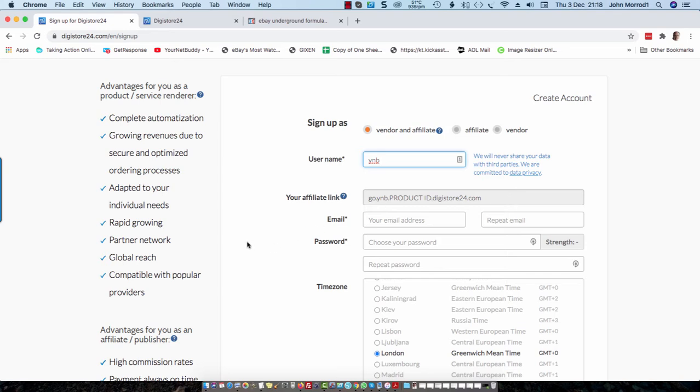And again, there's something else I would do with this affiliate link. I would use Pretty Links, which is a WordPress plugin, which has a twofold purpose. It makes this look a lot nicer because it will have the URL for your website in it, and then it links to your product. And we'll look at that later on towards the end of the video, because it will actually show you a way to be able to track this link as well to see how many people are clicking on it.